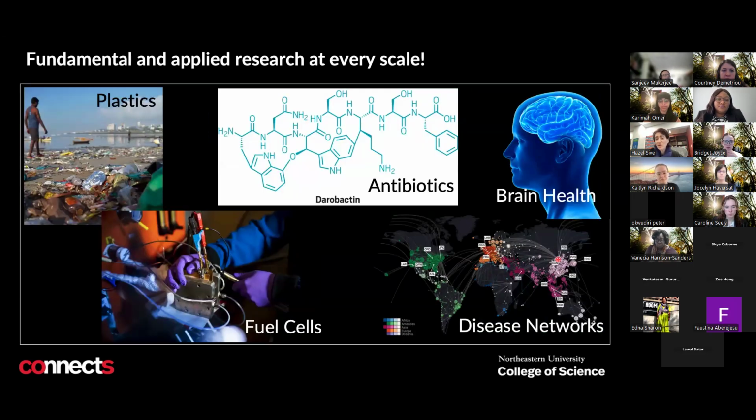The research in the College of Science extends across every scale to be applied to the most crucial challenges of our time. Plastics, the plastics problem. There are plastics everywhere. You've heard of microplastics and their health issues. We think about new antibiotics. How can you overcome antibiotic resistance with new medications, fuel cells, and related sustainable ways of making fuel?